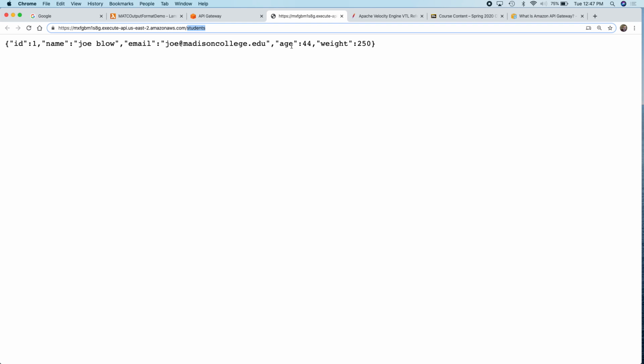So instead of writing a new Lambda function saying, hey, I want all of the student information excluding the age or the social security number or whatever, I'm not worried about it. I have a Lambda function that gives me a student, and then my responsibility is to build an API that exposes the information that I want to expose. Right? So I don't want to have a bunch of different function calls.